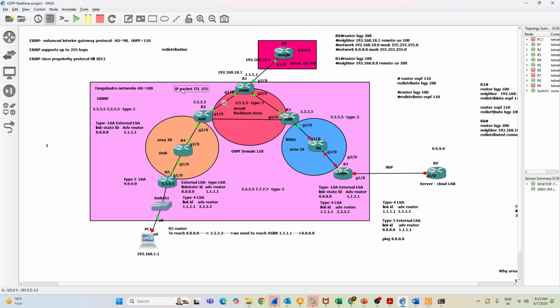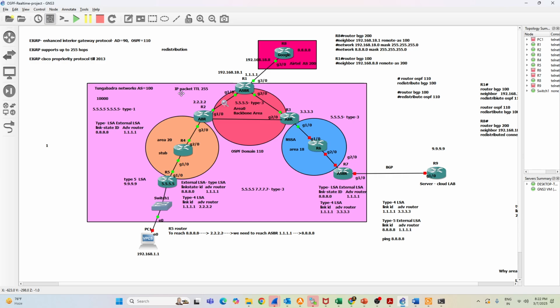TTL value 255. If the R2 router sends an IP packet to R1, the R1 router will reduce the TTL value by 1, 255 minus 1. While sending the packet from R2 to R1, it reduces the TTL value by 1, and now one hop is crossed. Now it is 254. Now R1 sends the packet to R3. Before sending, it will reduce the TTL value by 1. Now 254 minus 1, how much?